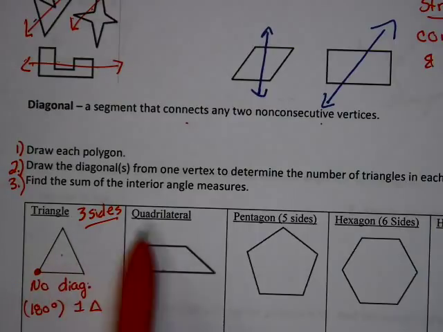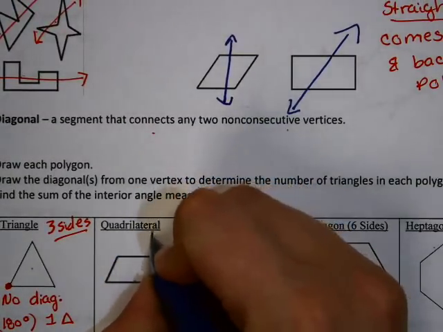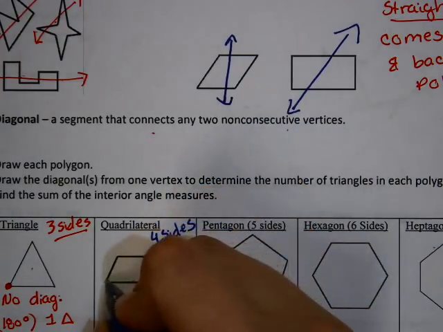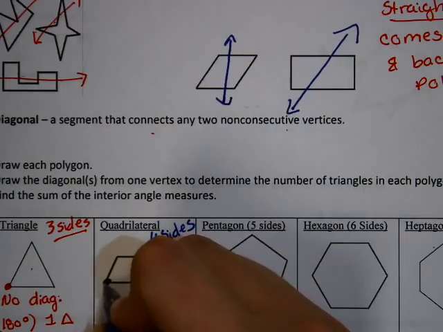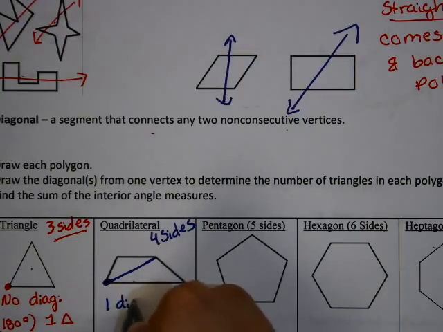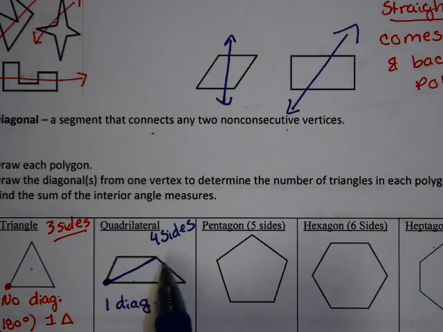Now it's important to note the number of sides, and you'll see here in a minute, because it's going to help us figure out a pattern here. Next, let's look at the quadrilateral. It has 4 sides. And if I draw a diagonal, I can actually only draw one diagonal on this quadrilateral. But that creates 2 triangles. So if you can see here, I have one triangle here and another one at the bottom part here. So that gives me 2 triangles.